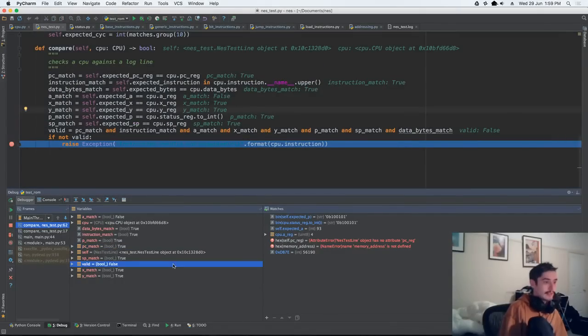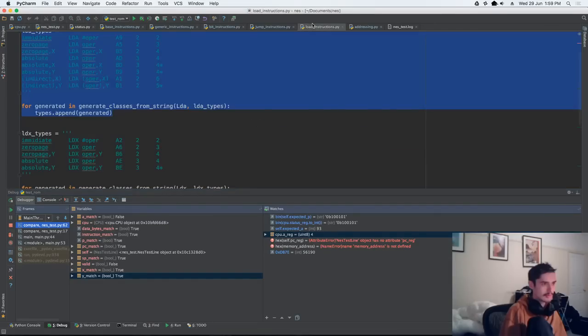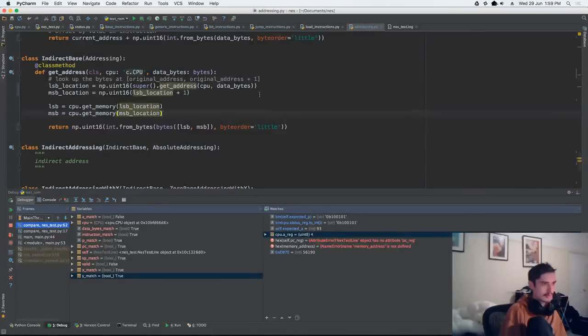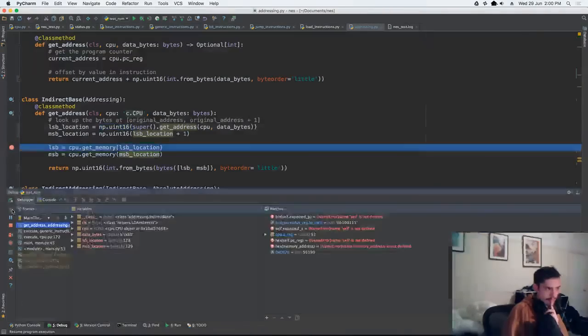A match is wrong. Expected A reg. Am I at the same thing here? LDA indirect X. I probably just screwed something up with this. Because, let's look at this. What does this return now?